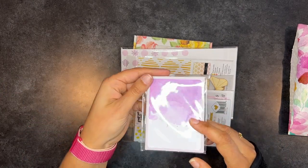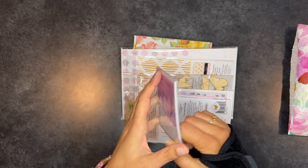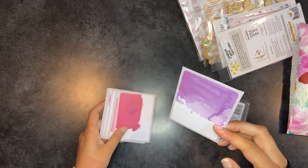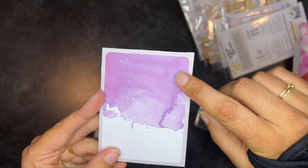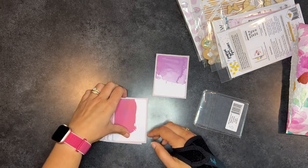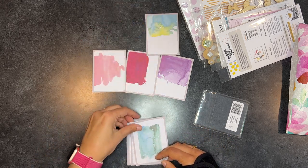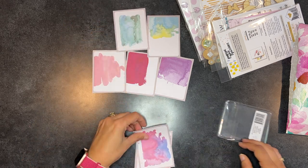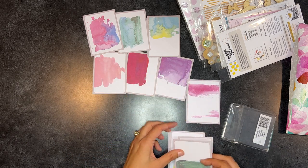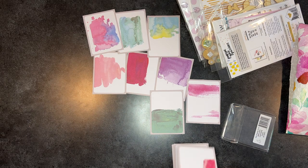Okay. Oh, and I got this set of journaling cards. I was very excited because I am a sucker for anything that looks painty like this. So let's dig into them and open them up so you can see. I did not realize that they all have this gray border around them. I might cut them. We'll see. They're single-sided. I love that one. I mean, I love all of them, but that one's my colors. And you can tell that they were punched from a sheet, but that's easy enough to trim up, clean up.